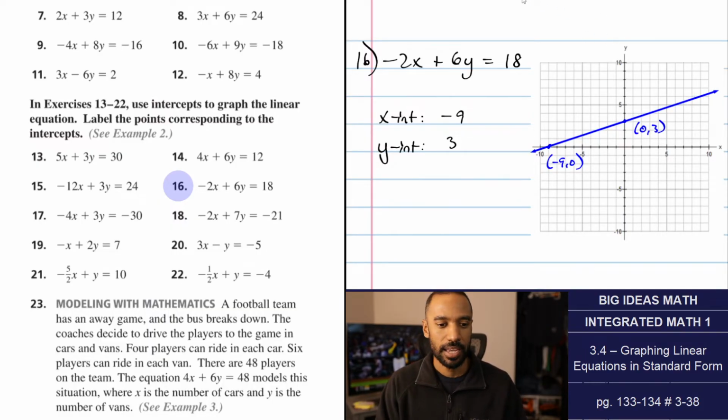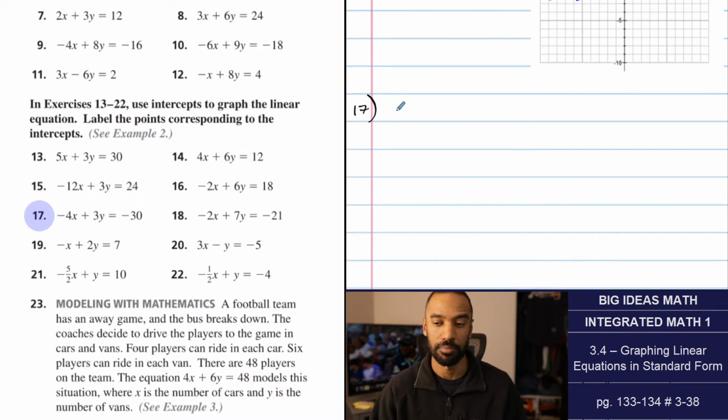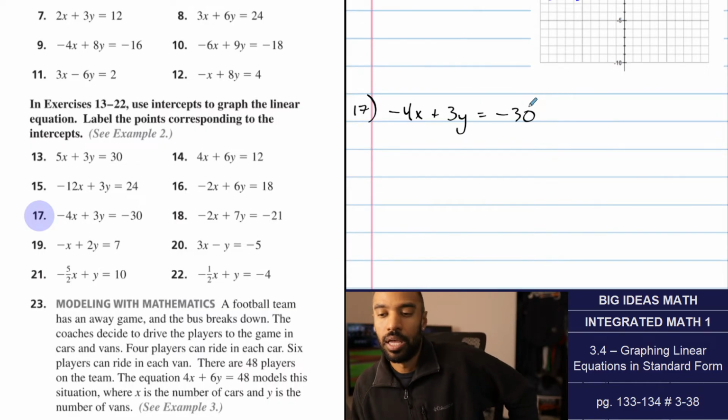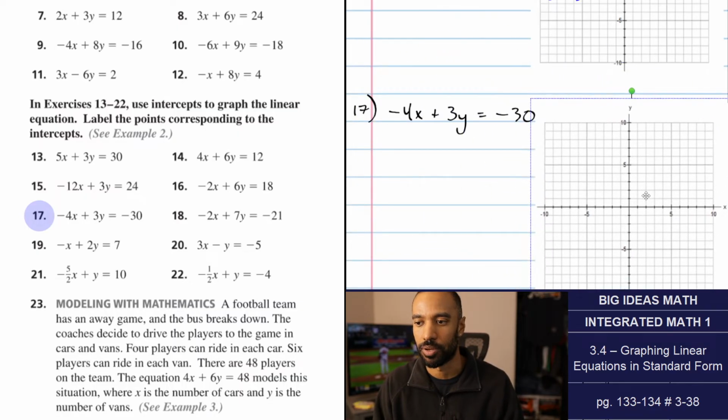Okay. Now the next questions here seem to hit some form of fractions, and it seems like all of them do. This is one of the, I'm not going to say downfalls of standard form. Sometimes when you have a fraction, there's nothing you can do about it. A fraction's going to be a fraction, and that's just how the graph rolls. Sometimes when we use y equals mx plus b form, there's a preference in making it so, despite the fractions that exist. But on these ones here, we're going to graph with fractions involved, okay?